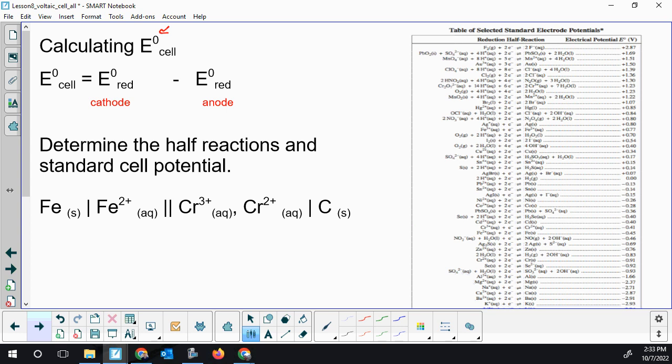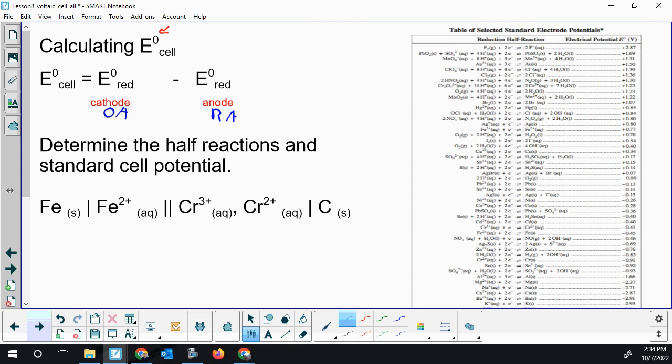Now the chemical reacting at the cathode is going to be our OA. So we're going to take the reduction potential of the oxidizing agent and subtract that from the reduction potential of the RA. Now through every one of my slides, I've always done the OA first and I've always done the RA second. If you wondered why I always did the OA first, it's because I knew I was going to get to this slide. So if we keep writing OA first, RA second, we're just taking the top half reaction and subtracting the bottom one.